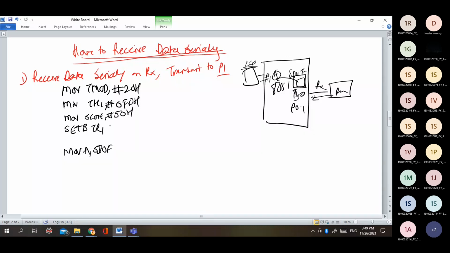What do you say? Do we need to check anything? Come on. To receive data, what do I do? Which flag in SCON has to be checked? While transmitting, which flag do we monitor? While transmitting, a flag called TI comes, and we monitor it. Now, while receiving, what do I do?